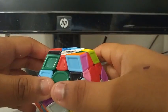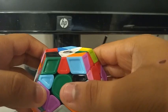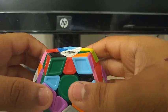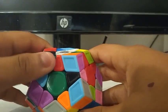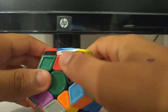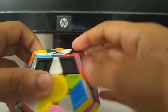For the star, I recommend you get used to the color scheme. During inspection, try to look for all the 5 star pieces. For the color scheme, remember this: green, red, blue, yellow, and purple with white on top.